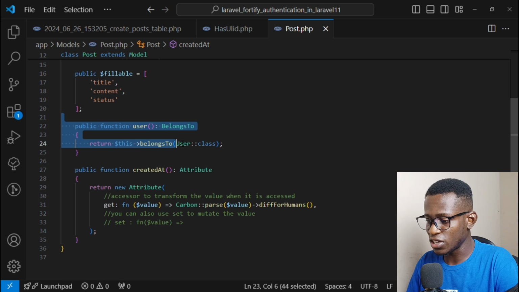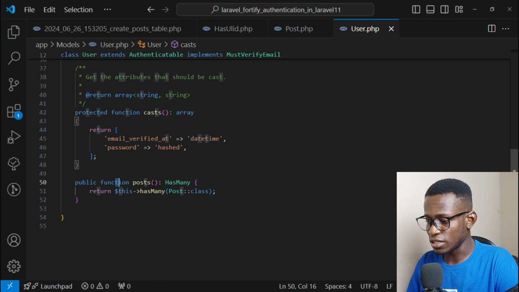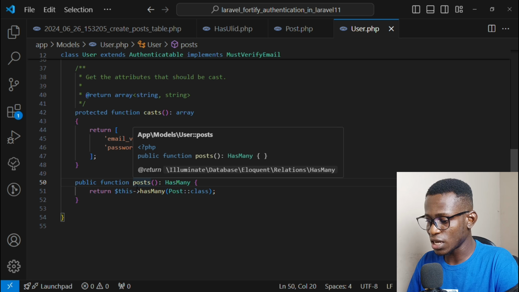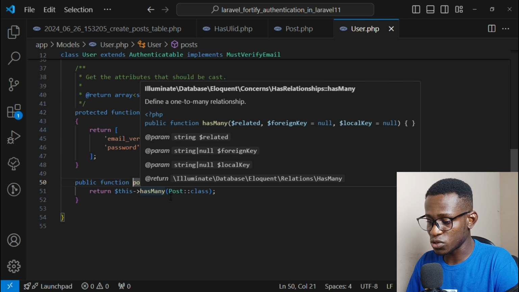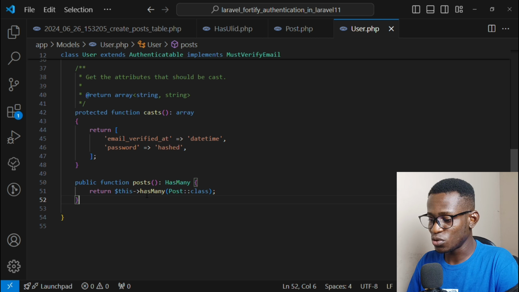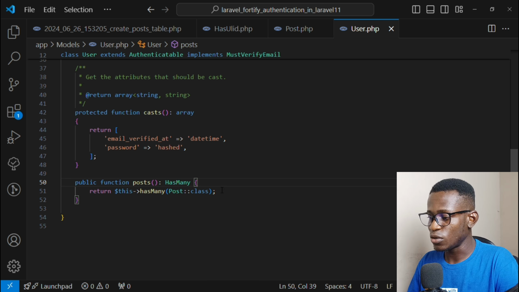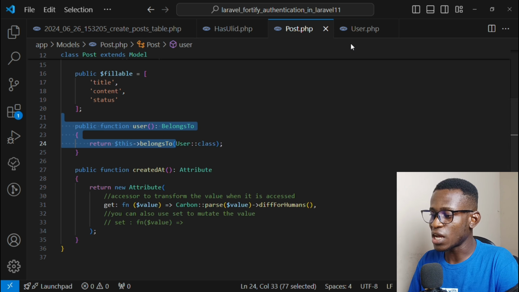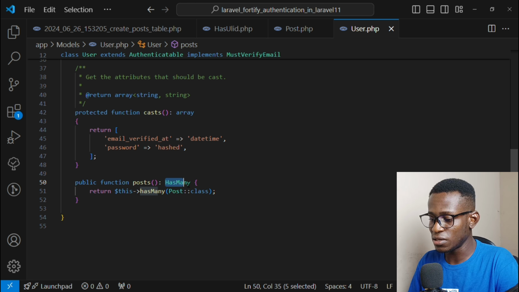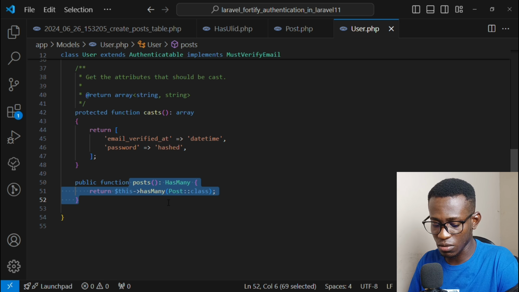or 3 days ago. Since we defined a relationship here, we'll go to the user model and define the same thing. This is the relationship. In this user model, we're saying that every user has many posts. In Laravel, like I said for the post model, if you do has many posts here, it will look at the post table and look for user underscore ID. This is the inverse relationship. We can use the user instance to find all of the posts associated with the user, and we can use the post to find the user associated with a particular post. Here we use has many because a user can have many posts. I will show you in a moment in the controller file how this works and how important it is for you to have such relationships defined.